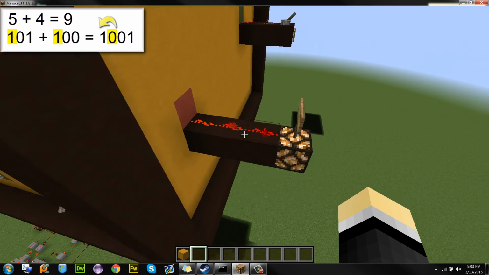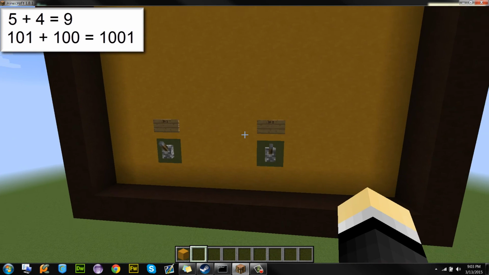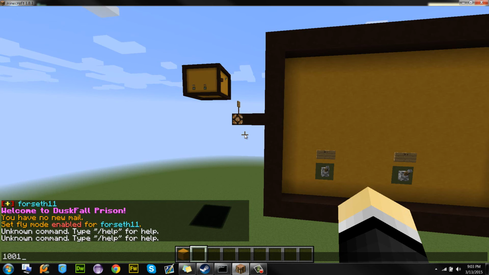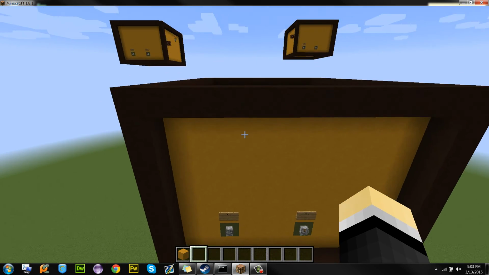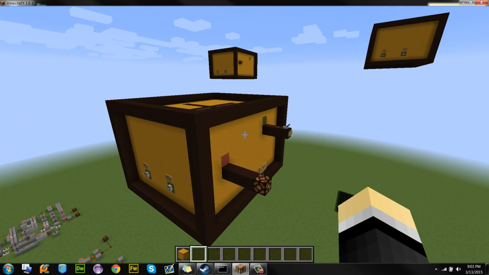So we carry that over, and now there's no more values here, so we're carrying it over, and that would give us that, which would be 1, 0, 0, 1. And you're probably thinking right now, why in the world would I want a box like this to try to figure out these basic math problems?